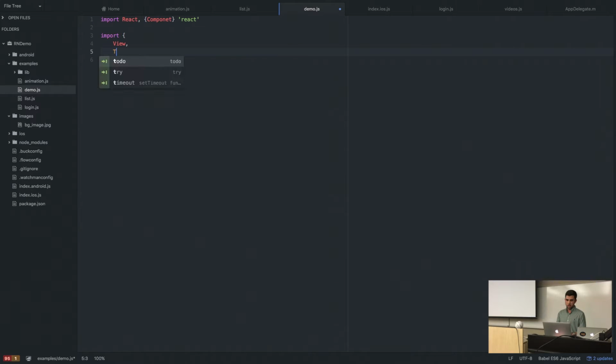So let's get started. I'm going to write a really simple application and show you what it looks like when you build it out. I'm going to import View, Text, and TouchableOpacity, which is basically just a button. Whenever you press on that, it natively runs a view that has some sort of opacity to it. Just like in ES2015, you export default so that we can get this demo app, call it RNDemo, and it extends Component. I have to call it a class, so I will do that. My class, React Native Demo, extends the React component, which is just a component that React provides.